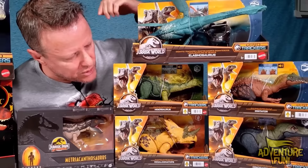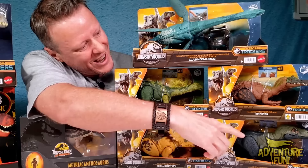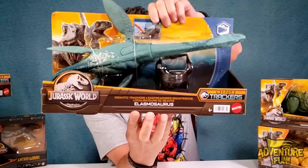We got the T-Rex and some others I can't even pronounce - you guys can help me out. We got a bunch of other dinosaurs, one even swims. We got some cool ones like the triceratops but this one's a different color - we had the Diabloceratops or whatever. Then we got some others I just haven't seen before, but that's why I want to do this special video to see what's out there.